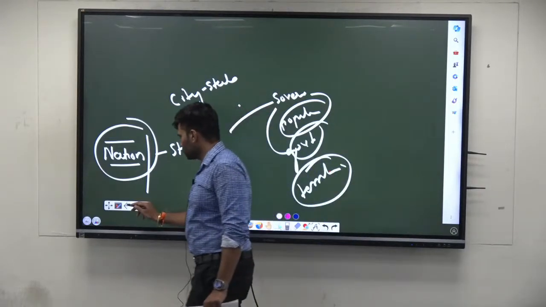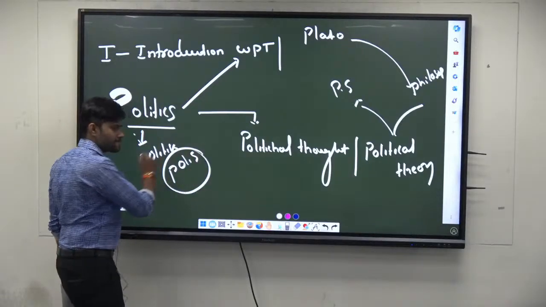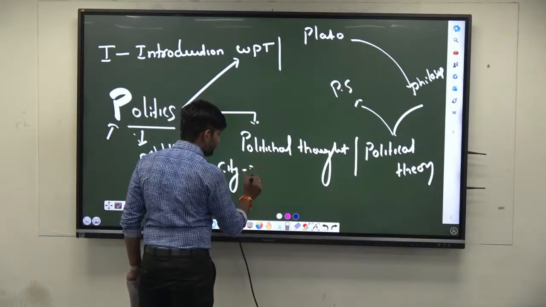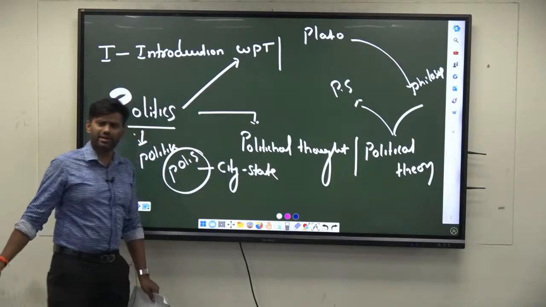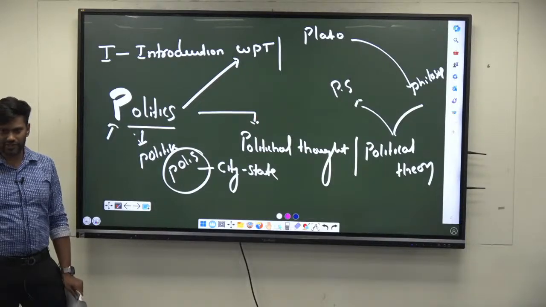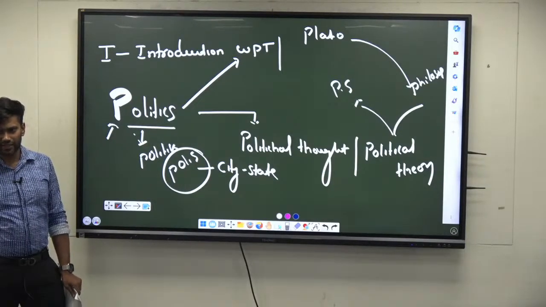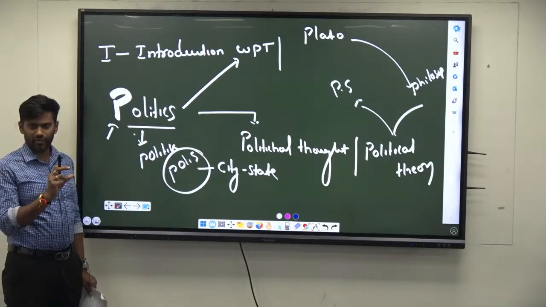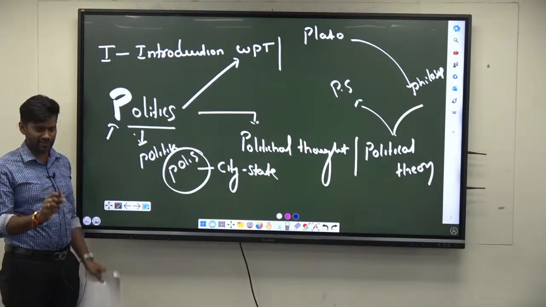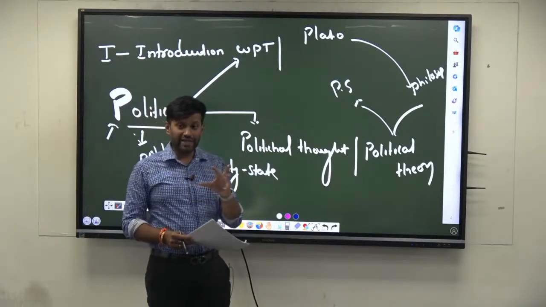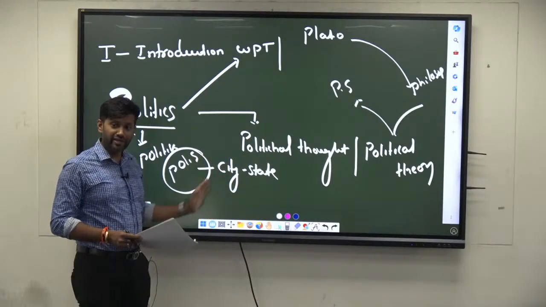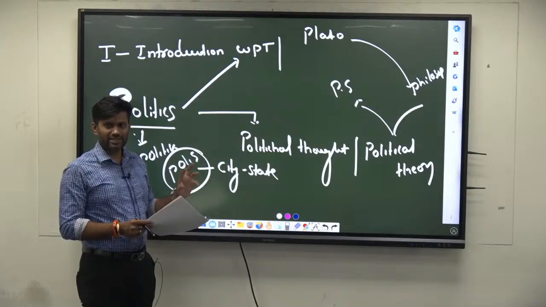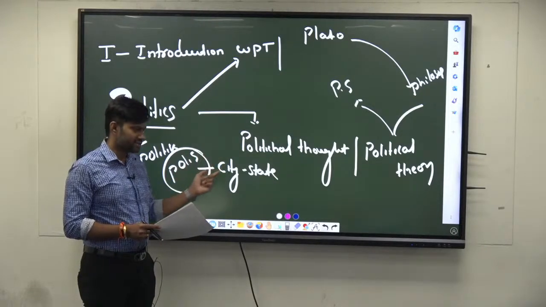That is why when we go back to Greek time, they use the word polis. Polis indicates what? City state. Even today we have an example of a city state, Singapore. It's a city, it's a country, it's a state. Polis refers to citizen, and that is where the word politics emerges from. The set of ideas that revolves around studying the city state, we call politics. In general, politics refers to the study of the elements or ideas surrounding the state.